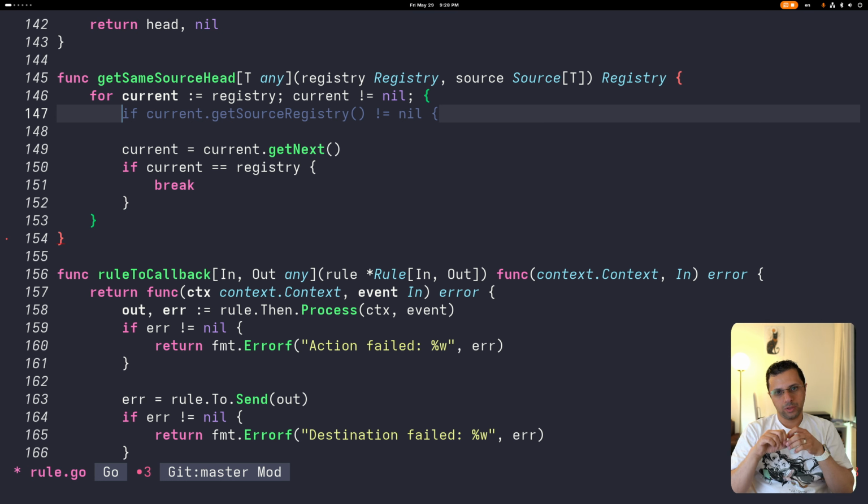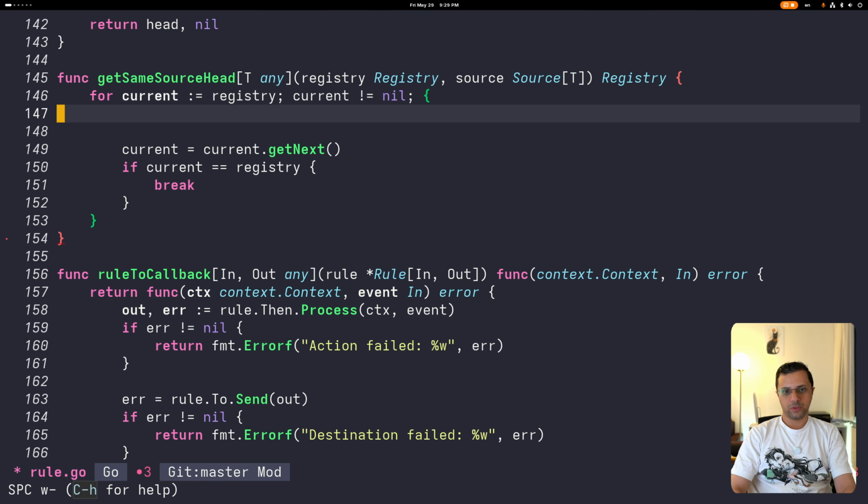But the problem is that this source is a type, and the registry you are going over doesn't have a function, because it's an interface, right? So it doesn't have a function that tells you... it's hard to explain.